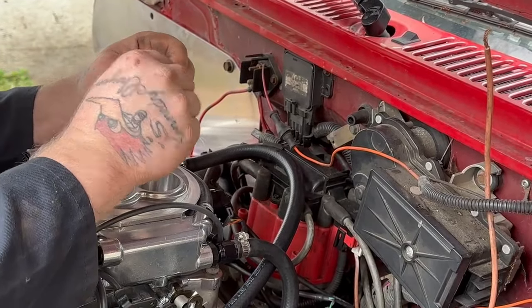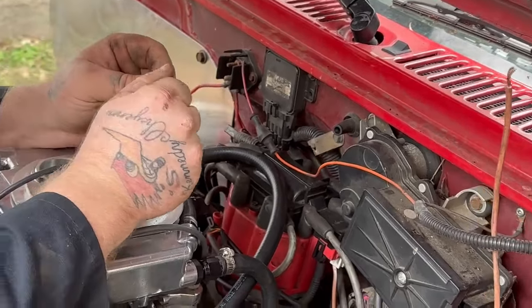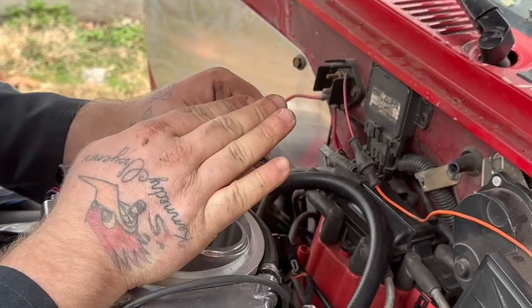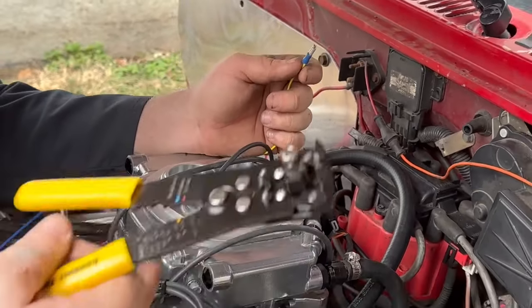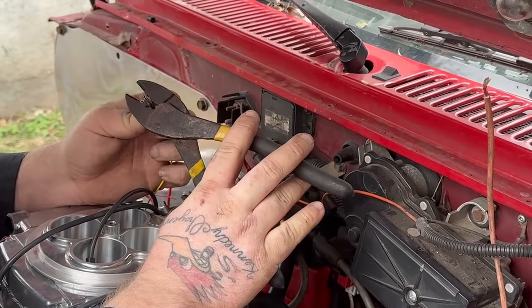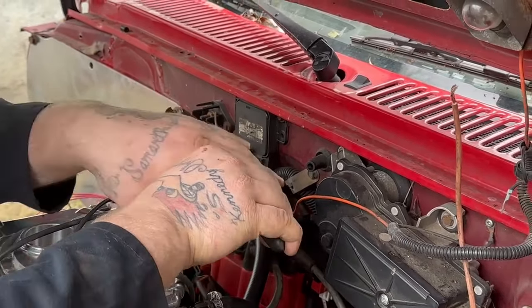Wire was a little loose in my socket, so I did a trick that some people appreciate, some people don't. If your casing is a little bit big, you can fold the copper over the casing and increase the diameter, and then when you crimp it, it's just as good. Some people think it's hacky, but it works for me. And plus, I don't have the little red ones. I just have the blue ones.